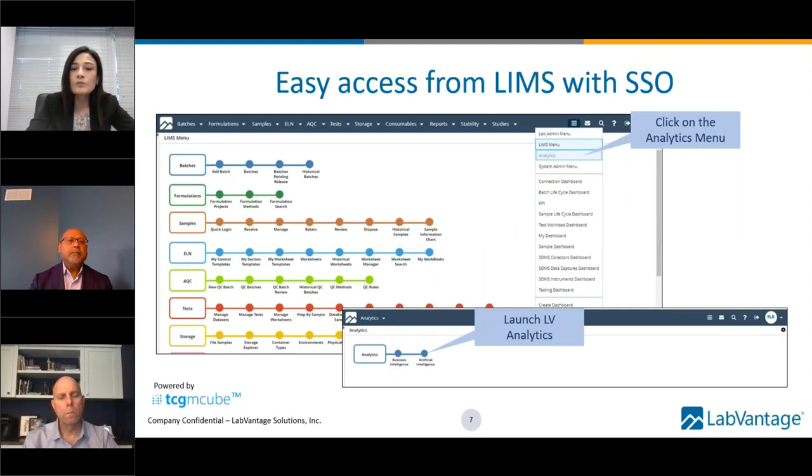To provide a seamless user experience, and you'll really like this. Our scientists are very used to using LIMS, and they want a very seamless user experience, and this exactly offers that option. As you can see from the screenshot, the users can access this LabVantage analytics module right from the LIMS system. It offers a single sign-on with LIMS and can be directly accessed from a standard LIMS menu. The users and their access control can be defined in LIMS, and this information flows in seamlessly to the analytics module. So you don't have to define the users twice.